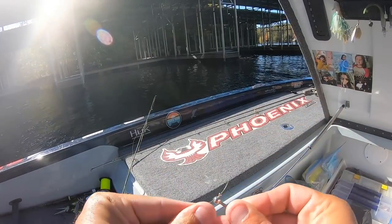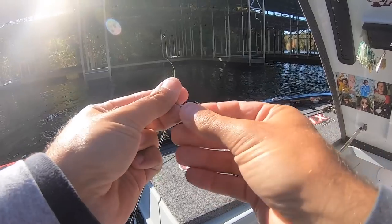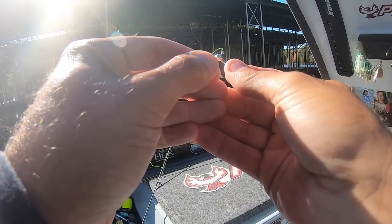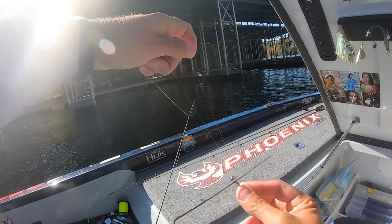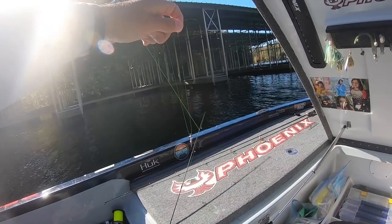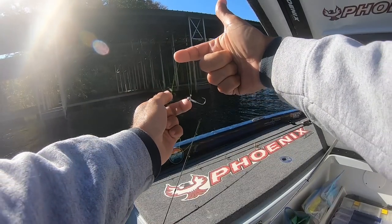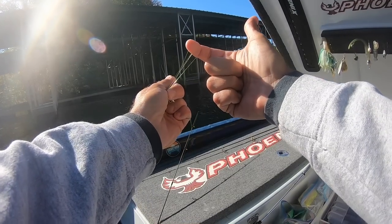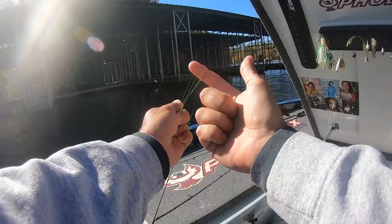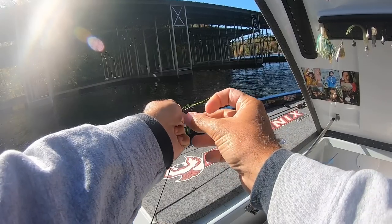I'll show y'all how I tie a loop knot real quick. Several different ways of doing it. This may not be the way that works for you, but it works for me, so I'm gonna show you. Go through the eye of the hook, give yourself about 5 to 6 inches. Take your finger and just split the difference right in the middle. Catch that jig between your middle finger and the palm of your hand. Wrap 1, 2, 3. Now you got a loop right here.